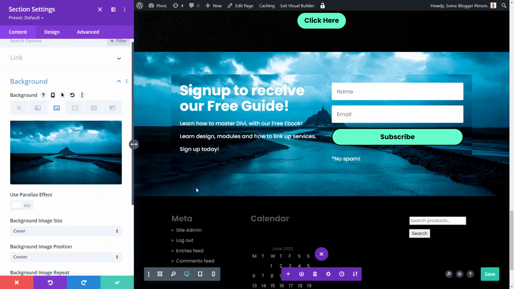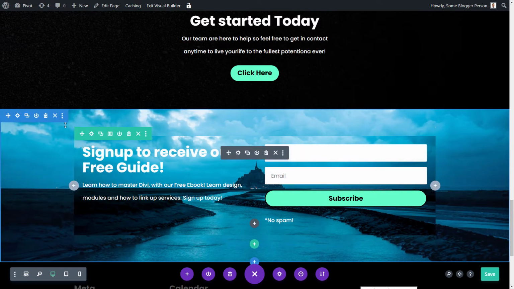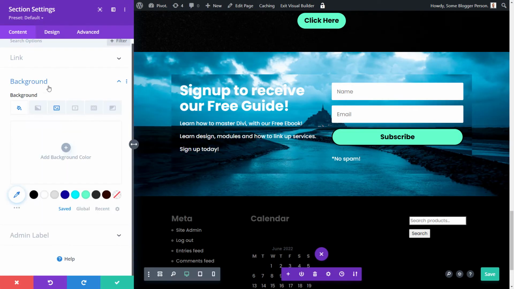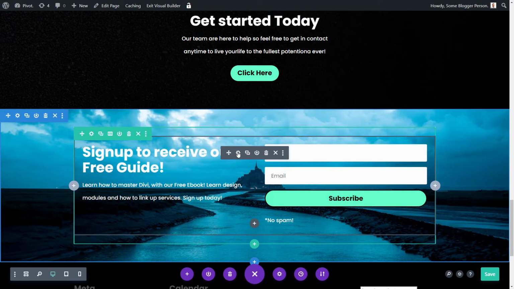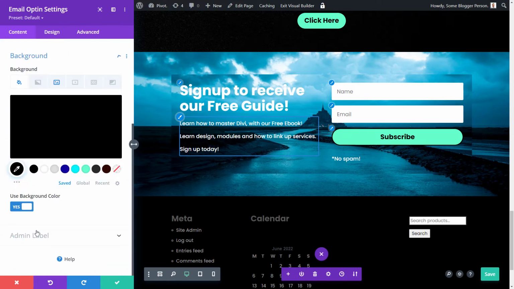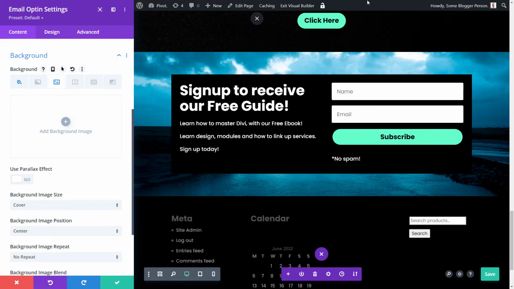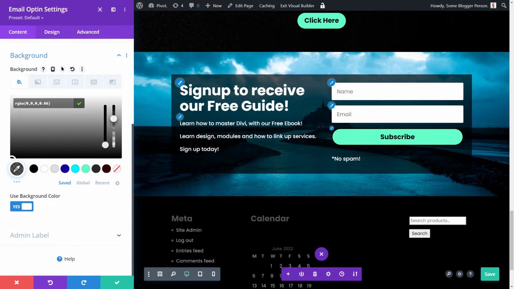We can then choose to have an effect where, if we go into our form, which once again, I do need to slow down a little bit. If you want to add this background image in, hover over the blue box, click the cog to add your background image here. Otherwise, we're going to go in by clicking on the module itself or hovering over the module. On our little gray box, we click the cog. We scroll down to background, and maybe I'll just remove that image altogether. So we can set things up so we have a nice little box within a background image. You can go to your background color, click on that and make it semi-transparent with this slider on the right if you want to do that.